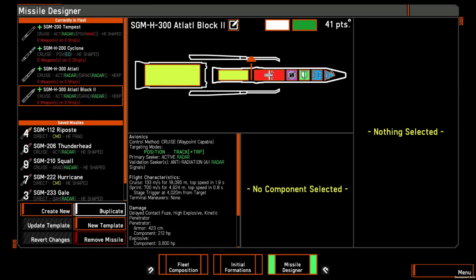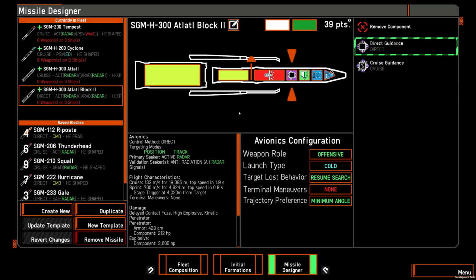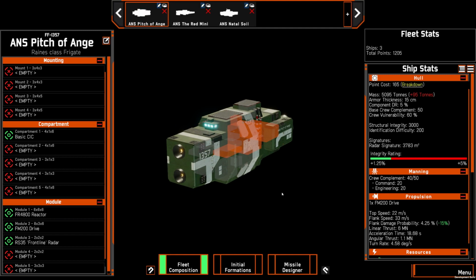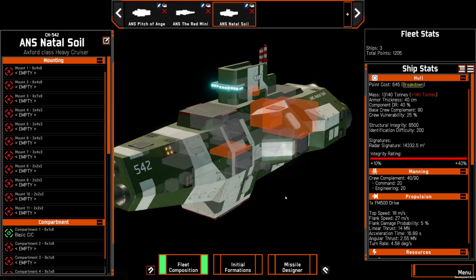Sometimes it pays to have two versions of the same missile, one that's cruise capable and one that isn't. Not every target encountered will require a cruise capable missile, and taking a direct guidance version is one way to shave points off the overall budget of your missiles. Just be sure this makes sense for your launching platform. A squishy frigate is maybe not going to appreciate being asked to place itself in the line of fire to use these missiles. Conversely, a ship like an Axford might only be equipped with direct fire missiles. This is especially true if the missiles are intended for short-range use.